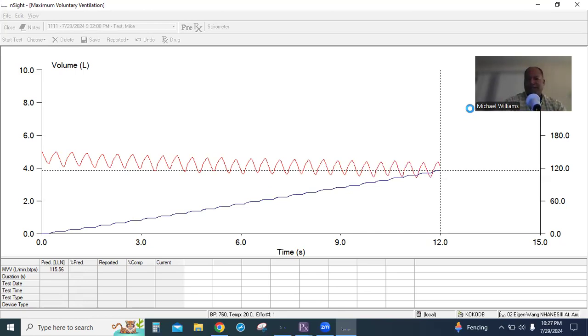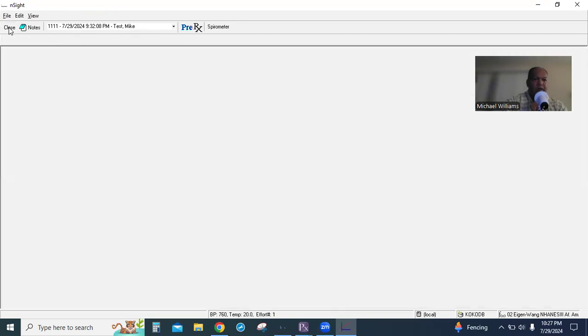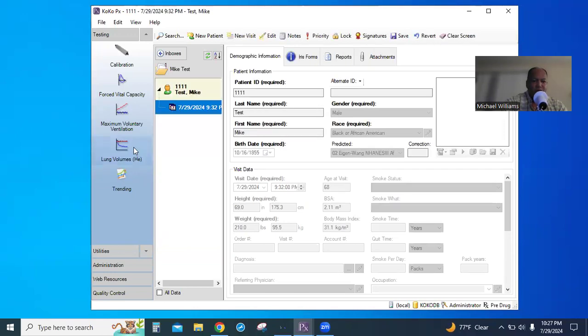That can be a pretty tough test there. That can get you a little dizzy. So what we're going to do here will give us our result and we can move on right there. You do 2 efforts, ATS is going to pick the best. So we're going to move on, close out of there. Now you have an option to do a slow vital capacity on this machine also. So we're going to go ahead in this area and do a slow vital.